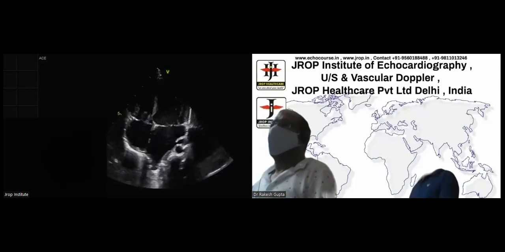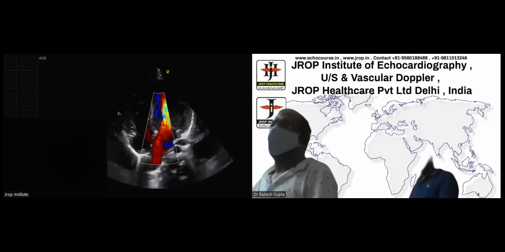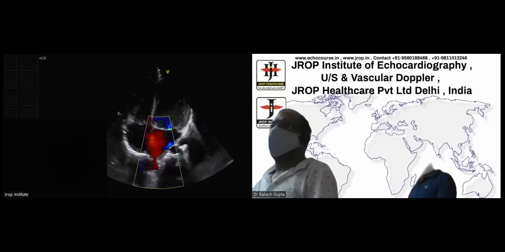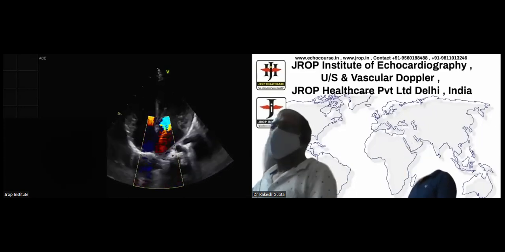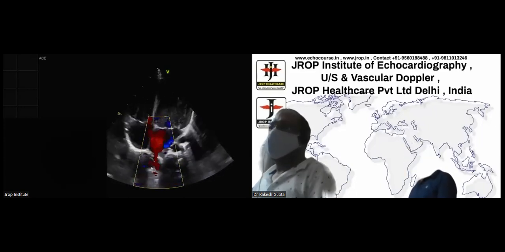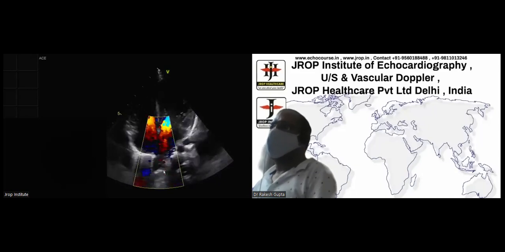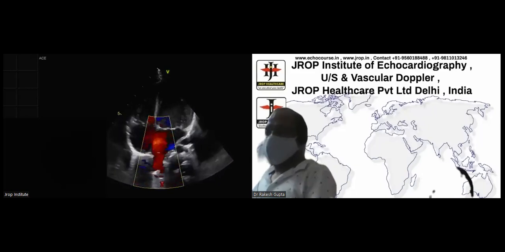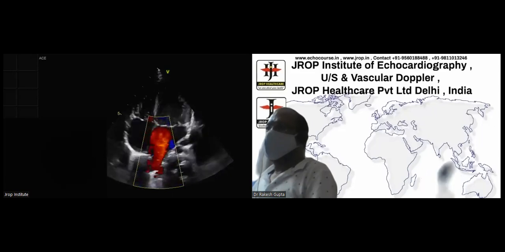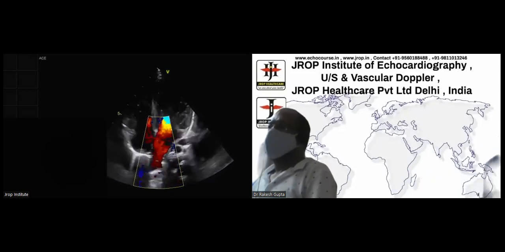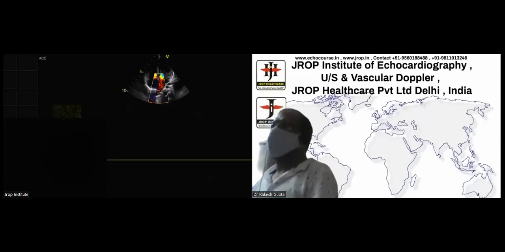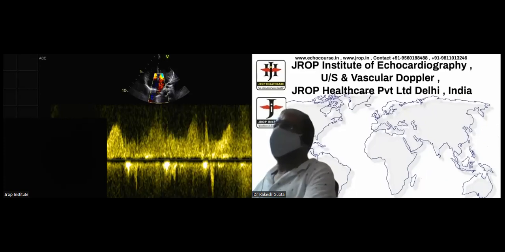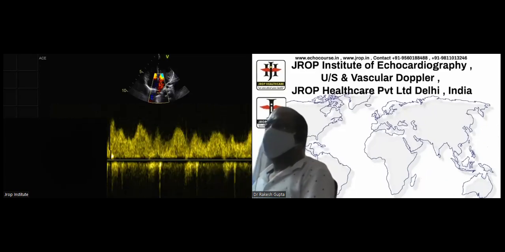And how do we identify these things? We are just switching the colors. Now see, both pulmonic veins you can see over here. One is over here and second is over here. Right pulmonic vein is the most common thing which we utilize in clinical practice. And we take a cursor right into the pulmonic vein. Now you can see the pulmonic venous flow in this patient. Very clear.